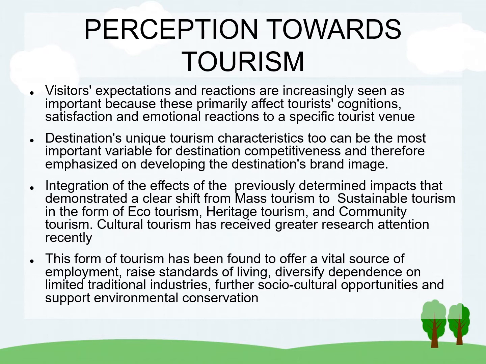Integration of the effect of the previously determined impact demonstrated a clear shift from mass tourism to sustainable tourism in the form of ecotourism, heritage tourism, and community tourism. Cultural tourism has received greater research attention recently. This form of tourism has been found to offer a vital source of employment, raise standards of living, reduce dependence on limited traditional industry, further socio-cultural opportunities, and support environmental conservation.